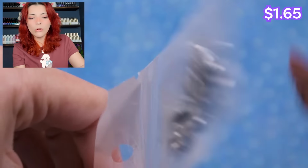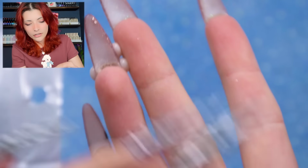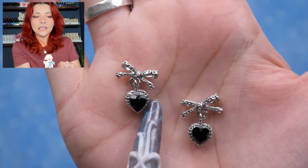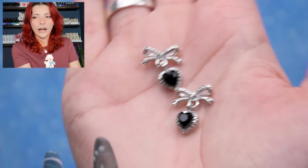And then last but not least, we have these adorable, okay, I have to take this one out because these just look too pretty. These are so my style. Oh my goodness, I love these. They're little bows with a dangly black crystal heart. How freaking cute is that? I love these so much.